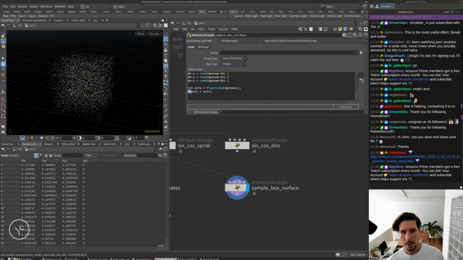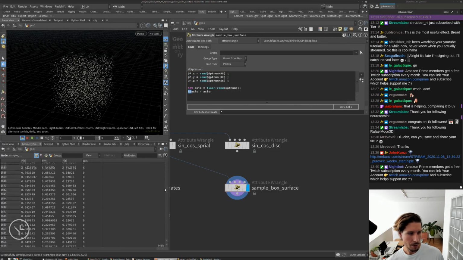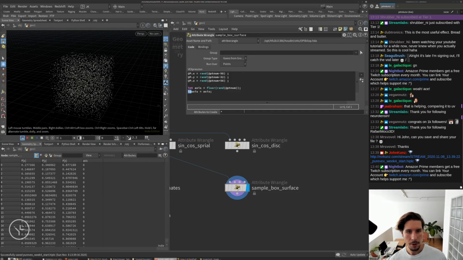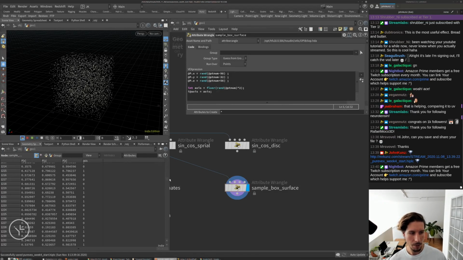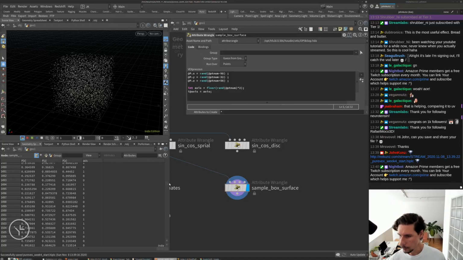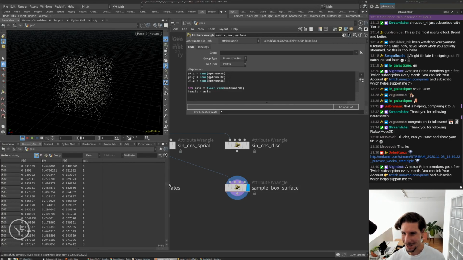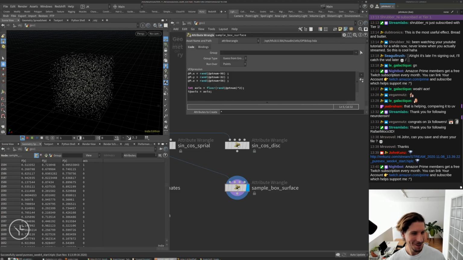This @ symbol makes an attribute, so in this spreadsheet I can visualize the result of things. We're doing the floor, and that makes all of these decimals get pushed down to 0. If you want to get random between 0 and 1, you can multiply this by 2. So now half of them are 0 and half of them are 1. Hopefully this is making sense.